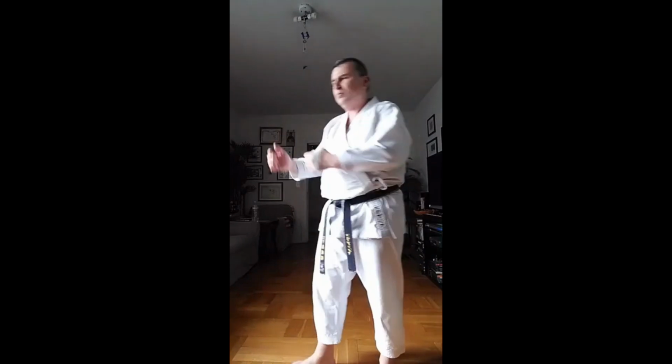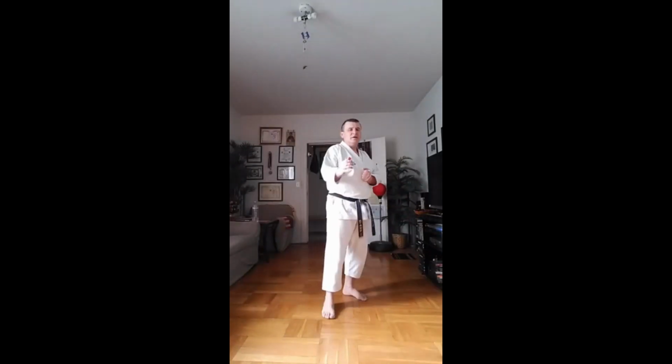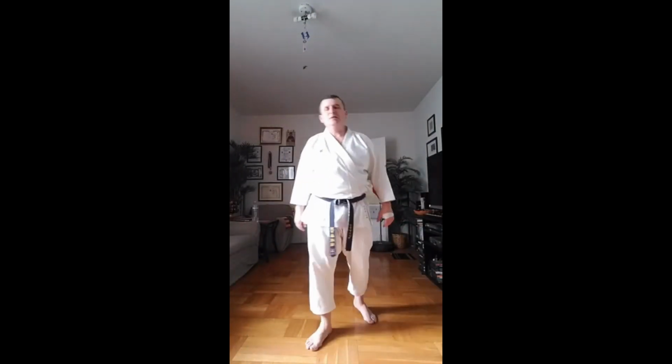I don't know if you noticed, my hands, sometimes I'm doing Kizamizuki and I'm not pulling hikite, and sometimes I do Kizamizuki and I pull hikite. That's up to you. If you want to pull hikite, pull it to create a bigger rotation of the hip. If not, just keep it there in kamae. No problem. Okay? A little bit more advanced: you develop power with only one hand, not both.